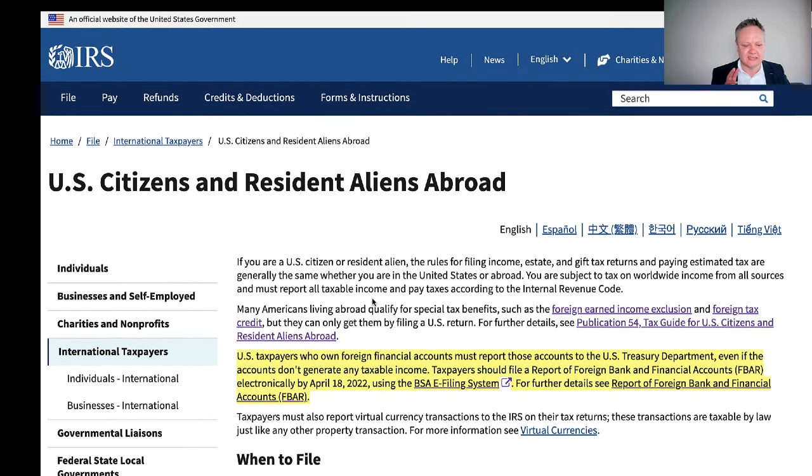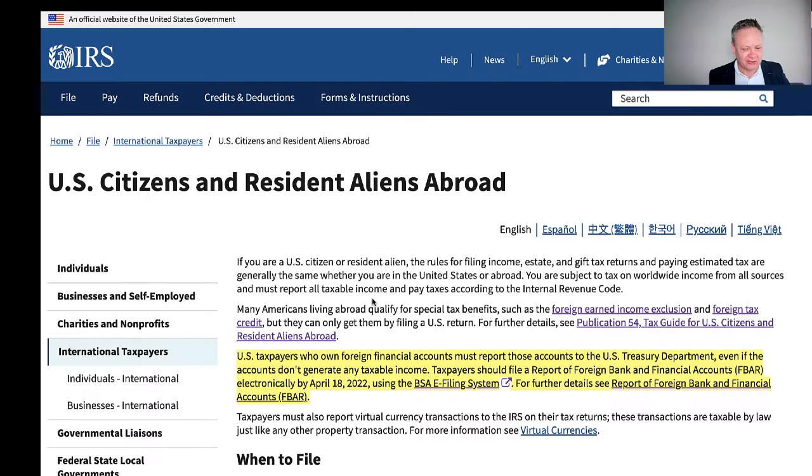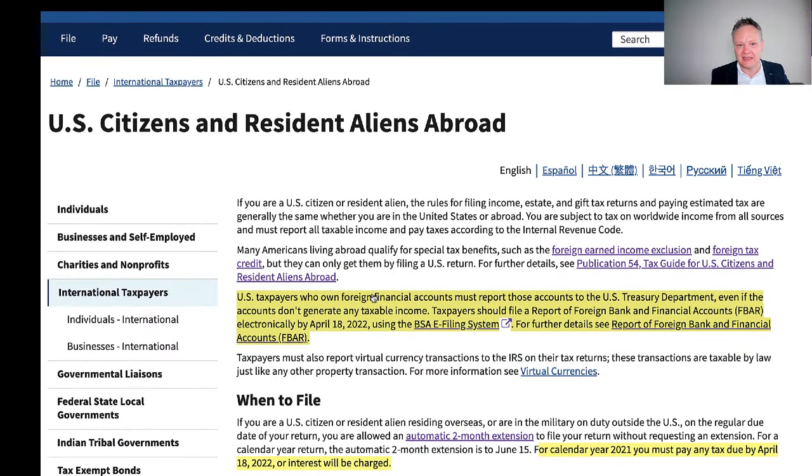By the way, this is a document that you can see freely yourself, and you can see the URL there, but it's headed IRS, US citizens, resident aliens abroad. Interesting one, aliens. But anyway, moving on. I am referring to expats here, for Americans living in the United Kingdom or any other foreign country for that matter, filing 1040s, but you could also be an alien, someone that is not an American citizen, but has to do filing tax returns anyway.